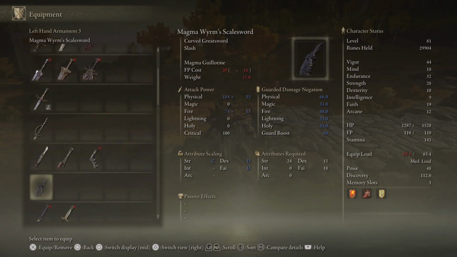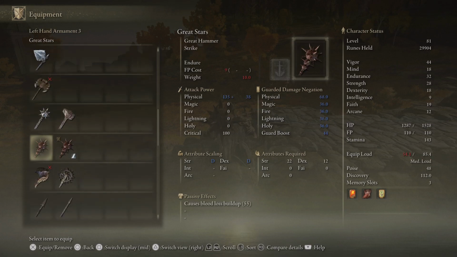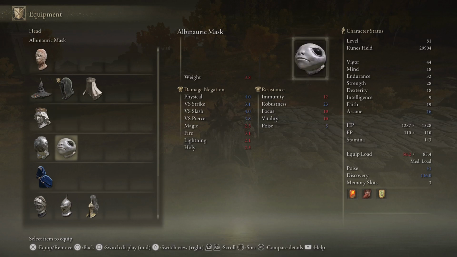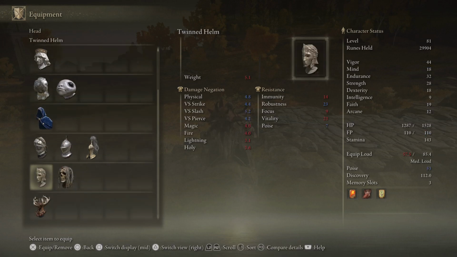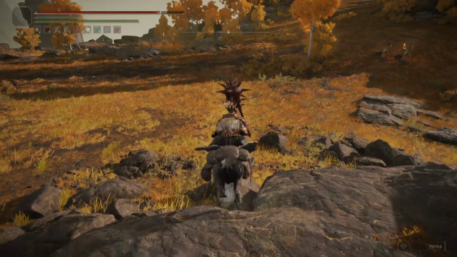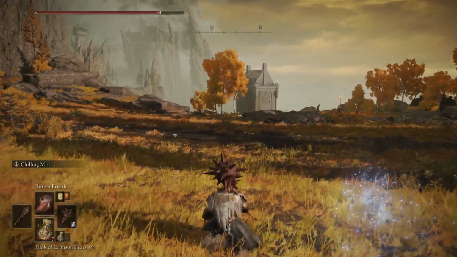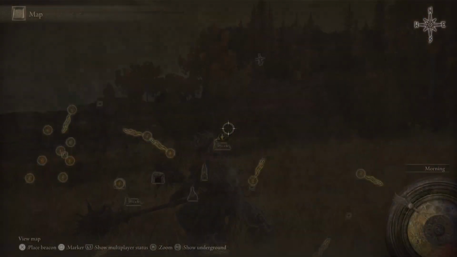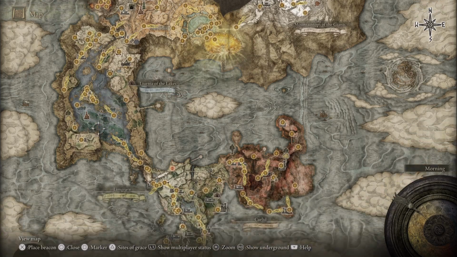And now we can go ahead and equip that right there as well. And we will keep our medium load. Oh, we are even able to get a cooler helmet. Sweet. If I remember right, you can actually swing both Morning Stars at the same time, which is really fun.